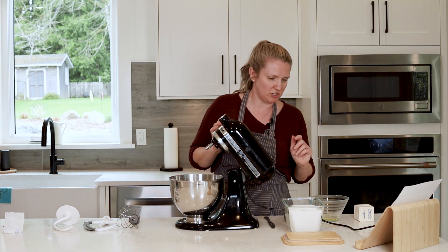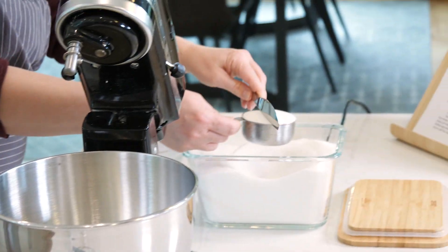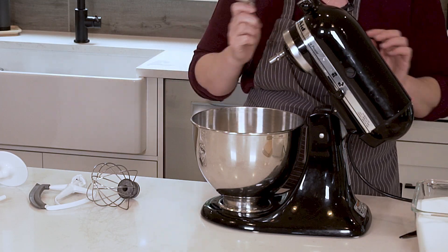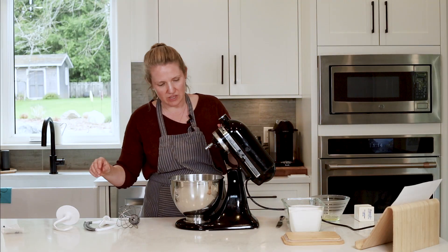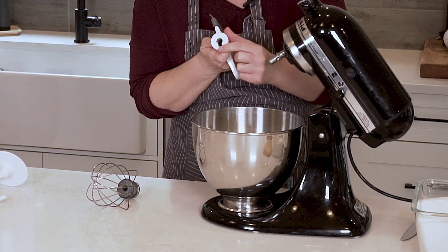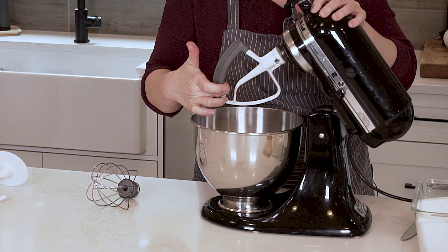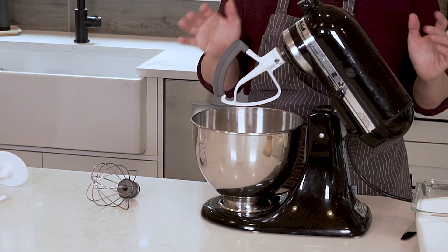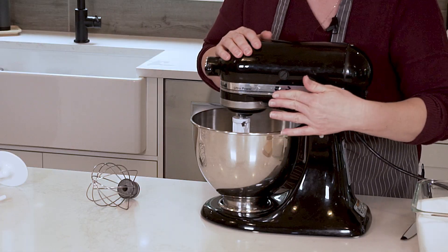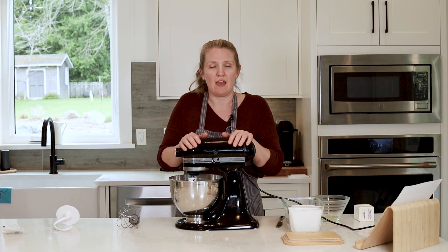So I've got just some margarine in there. I'm going to add in my sugar — just a half a cup of sugar for the purposes of this recipe. Now when you go to put your attachment on — in this case the paddle — I'm looking for this spot right here to make sure it goes on the hook, and then I'm going to twist it around so that it's secure. Just double check that it's on there securely before you start. The next thing is that once I've tilted down I want to make sure that I've locked it in place. If you don't lock it in place your machine will start to bump up and down and you can actually wreck your machine.